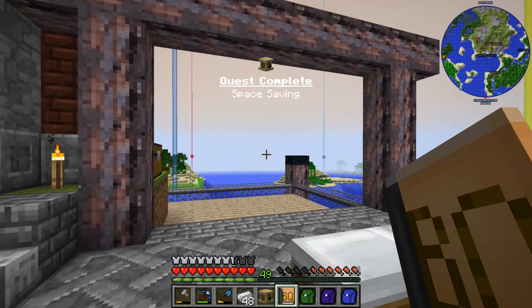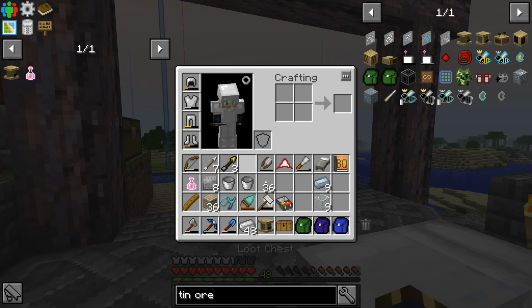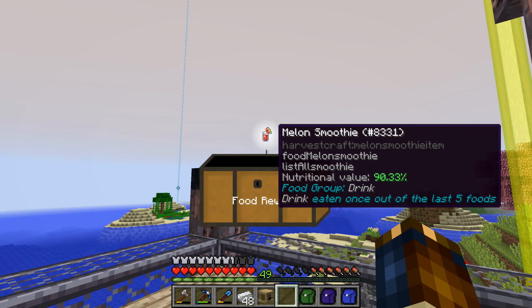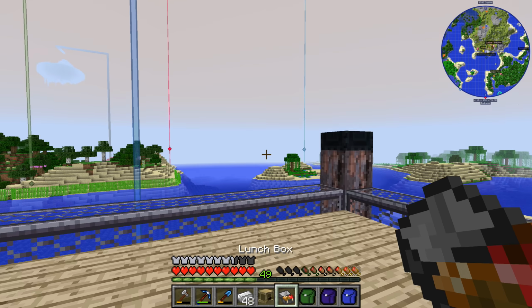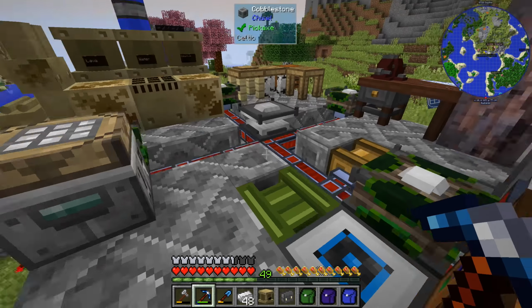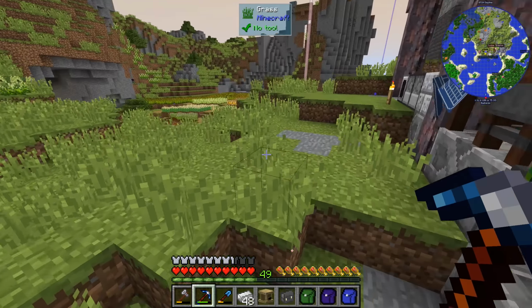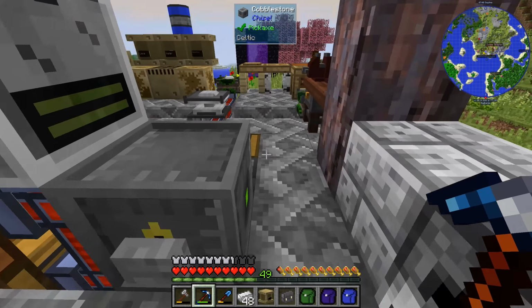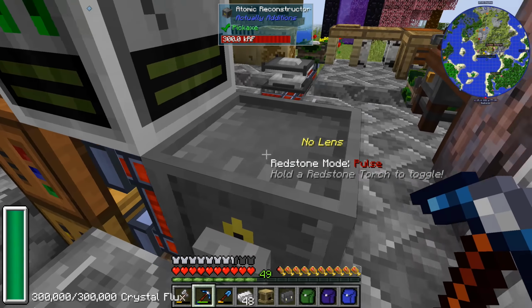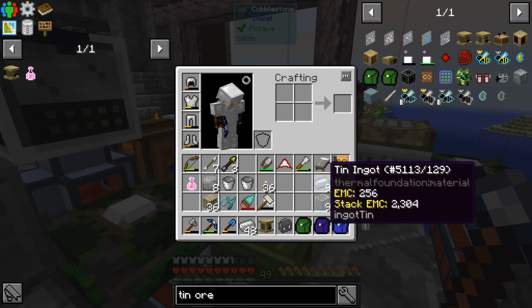Space saving, and we get a new place to offload all of our dang creosote oil. And a loot chest, which is always welcome. So the loot chest contains melon smoothie. Always another food item. So I think what we want to do now is we want to tear down this stuff and move it to a better place. So probably the next section here is going to be our crafting section, which means that not the machines necessarily, but the EFAB stuff and the Tinker stuff should move up there.